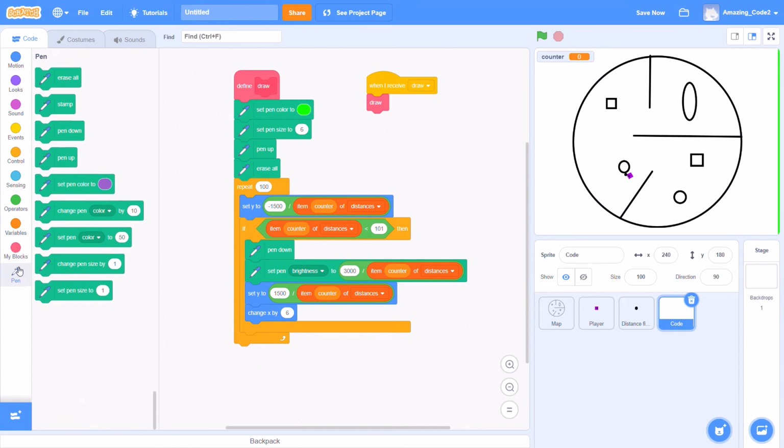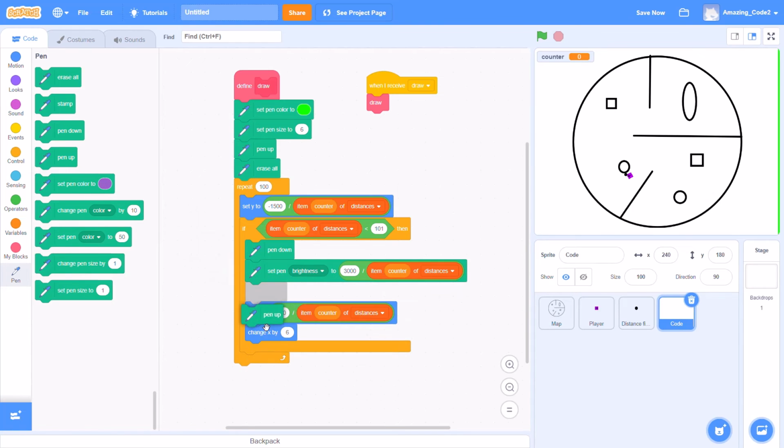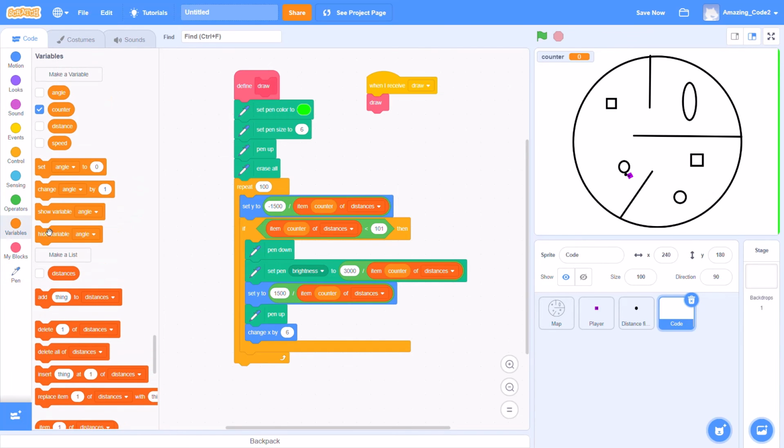Also, before we change the X, we gotta do pen up so that it doesn't draw a bottom line there, which won't look good. Now this should be the final step, and that is just to change the counter by 1.